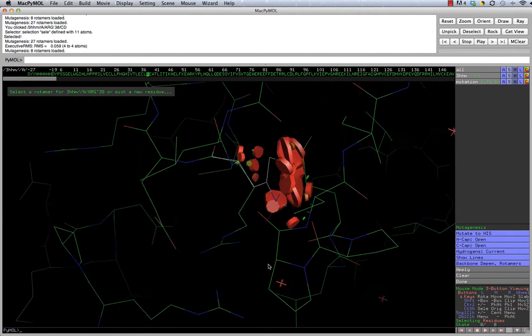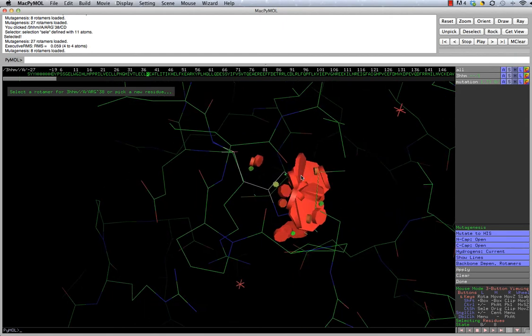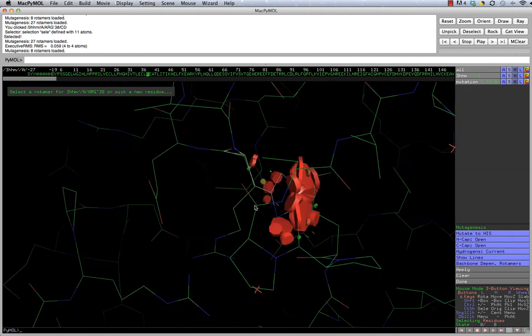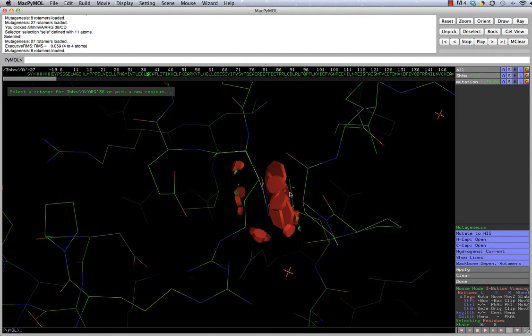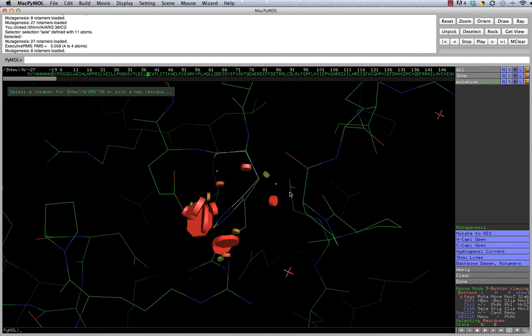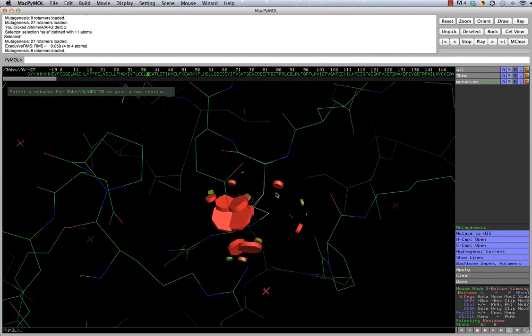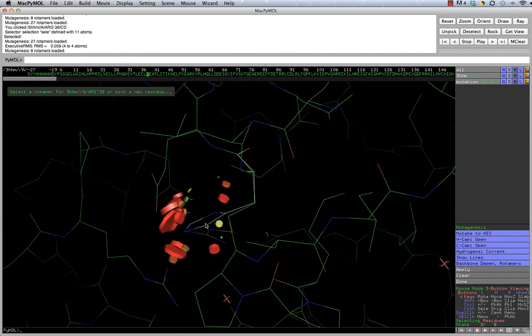This doesn't look too great here. It's clashing against a methionine side chain, which is packing against other hydrophobic side chains. So it's not going to want to move out of the way. So I'm going to scroll to the left now. And I'm going to go back to a position that I actually liked in the beginning, and that was this one over here. So this has relatively few clashes, and you can tell the severity of the clash by the number of these red disks that show up and the size of the disks too.